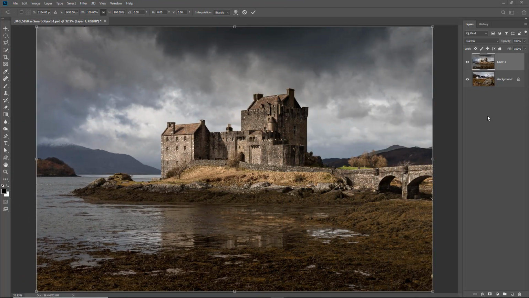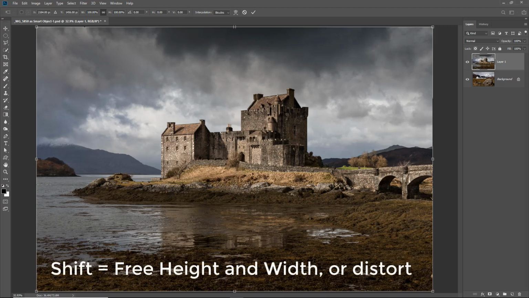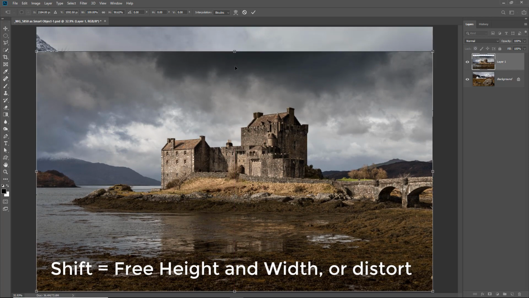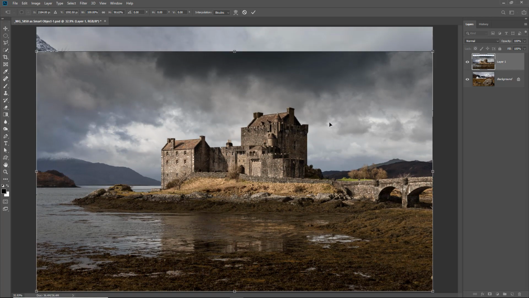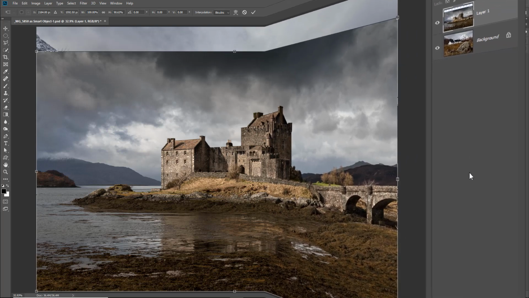Now, should we wish to distort an image, and sometimes I have a need to do this, particularly when I'm making a slideshow where I want to make a 3:2 image a little bit more compatible with a 16:9 aspect ratio slideshow, then with an image like this perhaps, I would go to the top of the screen, I would hold the Shift key, and I would drag down the toggle, and I can distort the image as much as I like. So what Photoshop has done has reversed how the tool works. Where we used to have to hit the Shift key to retain height and width, now we hit the Shift key to distort. A good change, I think.